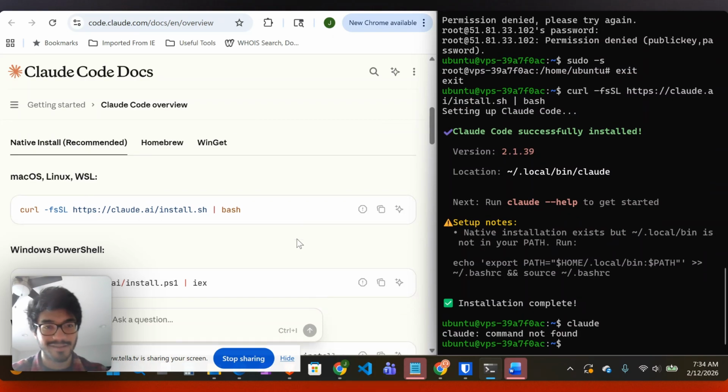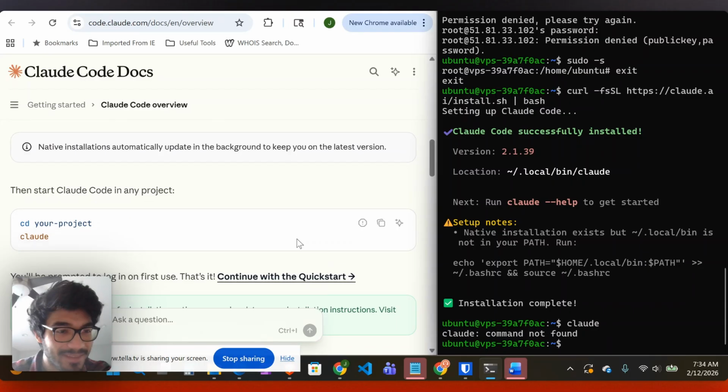Excuse me. Um, what do you mean command not found? Fusion.